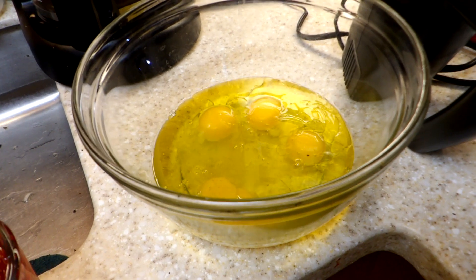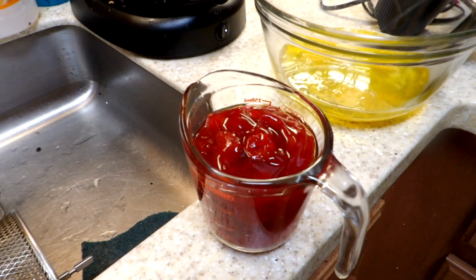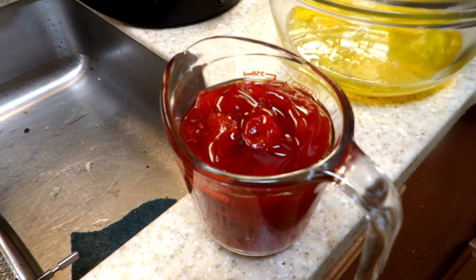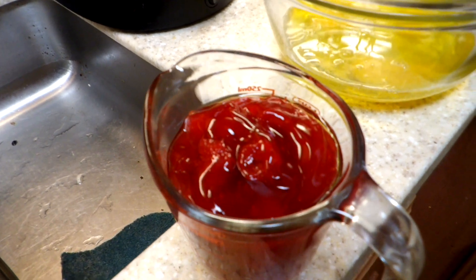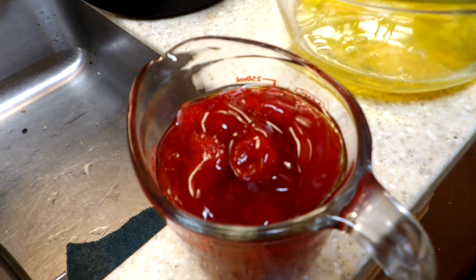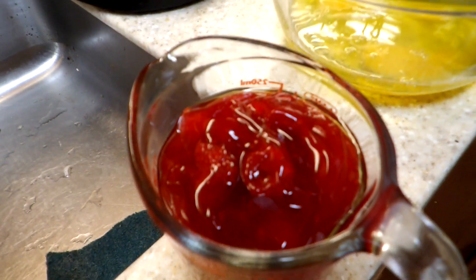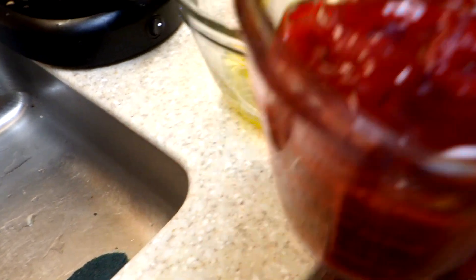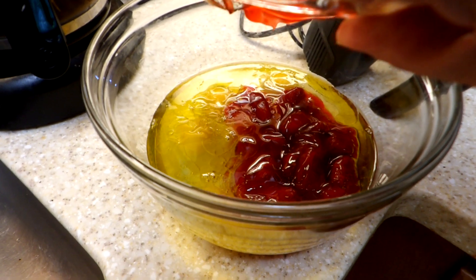We have our four eggs as well as half cup of oil. And this — although it may look like cherry, some might say strawberries — it is a strawberry, but there's also a little added kick: five drops of coconut flavoring, some coconut extract. We're going to have a strawberry coconut spice cake.